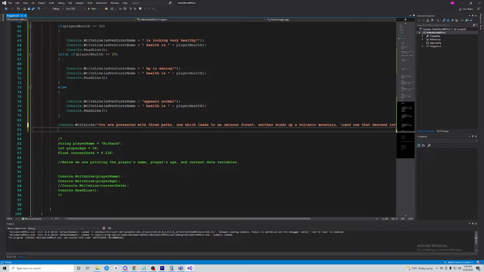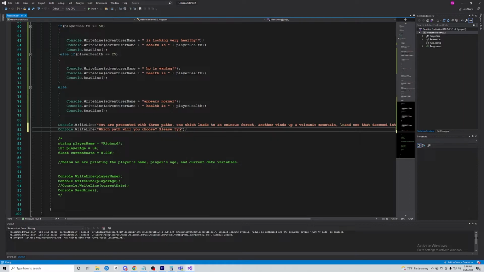There are a lot of those types of characters for formatting text. We don't really have enough time to go over all of them, so I can bring up another document or provide a link to a couple of those. Regardless, we're then going to prompt the user again, print some stuff to the screen and prompt them: Which path will you choose? Question mark. Please, and then we're going to tell them exactly what we want to type, okay?